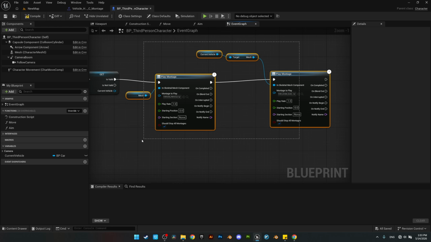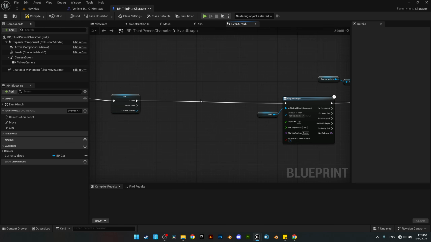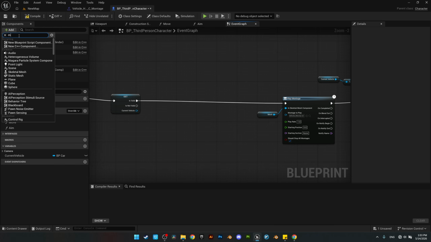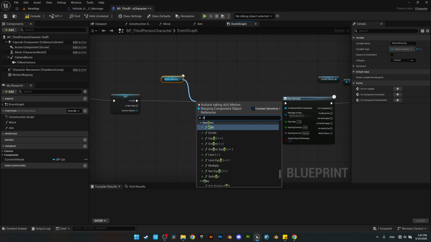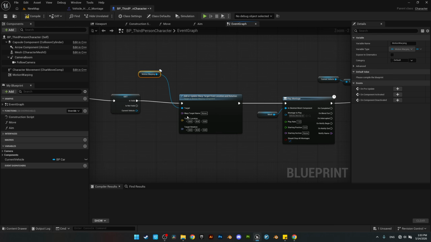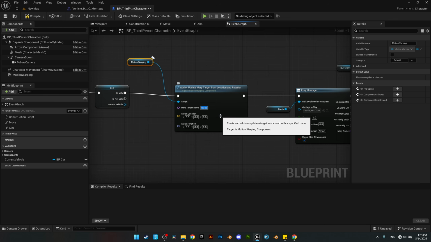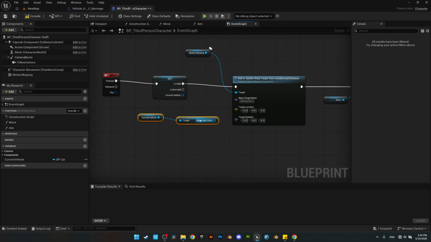Now, before playing the montage in the third-person character blueprint, we do the warping here. You need to add a component for the character, which is motion warping, then drag it to the graph, drag from it and search for add or update warp. There are multiple choices, which all basically do the same. We are going to choose location and rotation. Here, put the same name as the warp target name inside the montage, which is interaction. Then let's pass the location and rotation of the interaction point to the function.